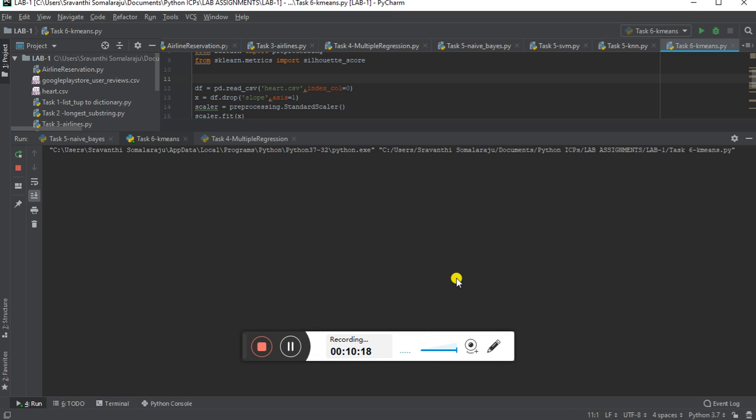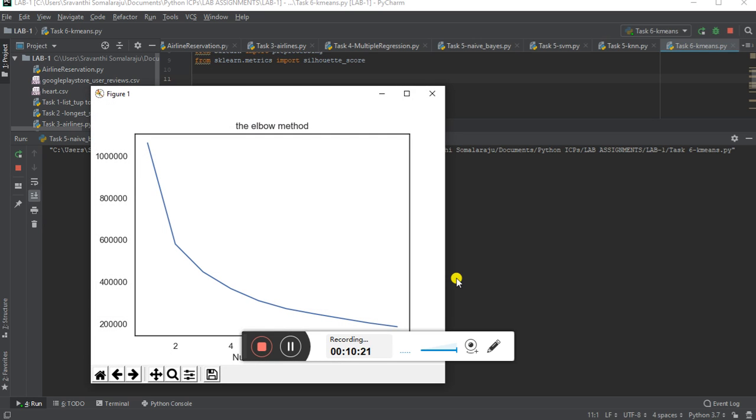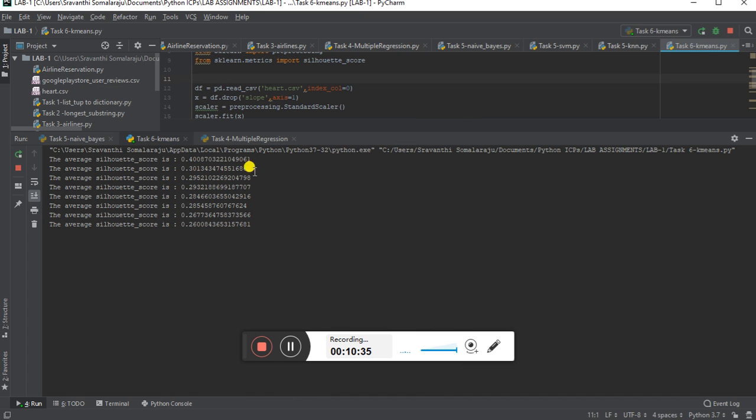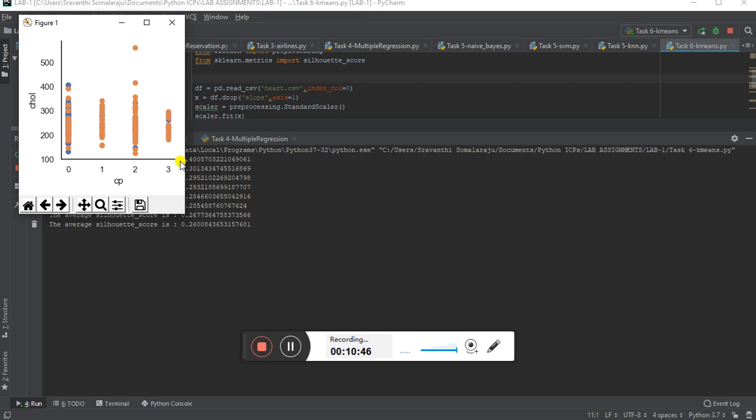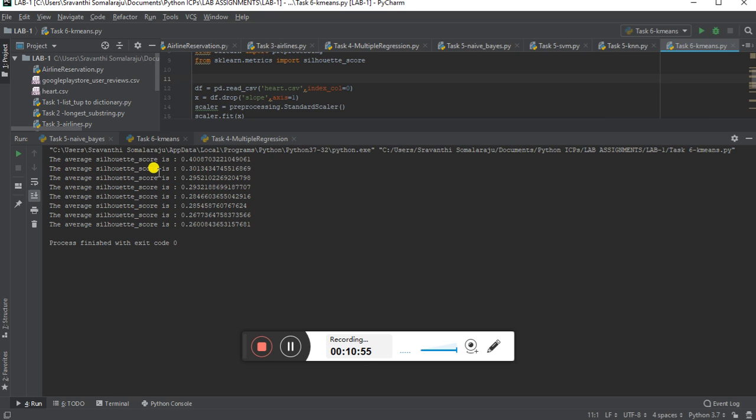So when I run my program, this is the elbow method for k-means, which shows me that this is the optimum value where we have more of the clusters. We think that more of the clusters are at the point 3, and this is the scattered cluster value. So we are seeing more of the values are clustered before 3. If we have values beyond 3, that is reduced here and diminished. So these are the silhouette scores for the clusters which it has taken.